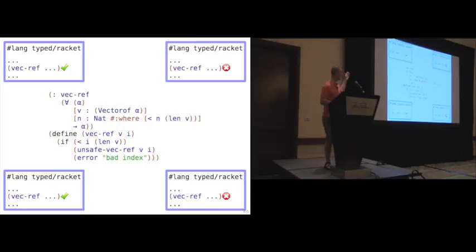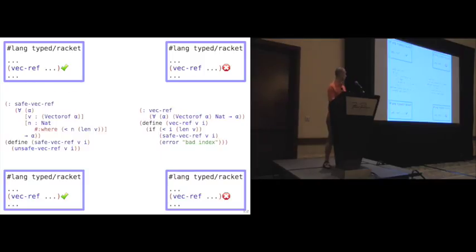Are some clients going to be fine, and others not able to satisfy that in a reasonable way in their program? So what we ended up doing is creating two interfaces in our evaluation. The safe vecref is the one that requires that static guarantee to be provable, and then it can just do the direct vector access.